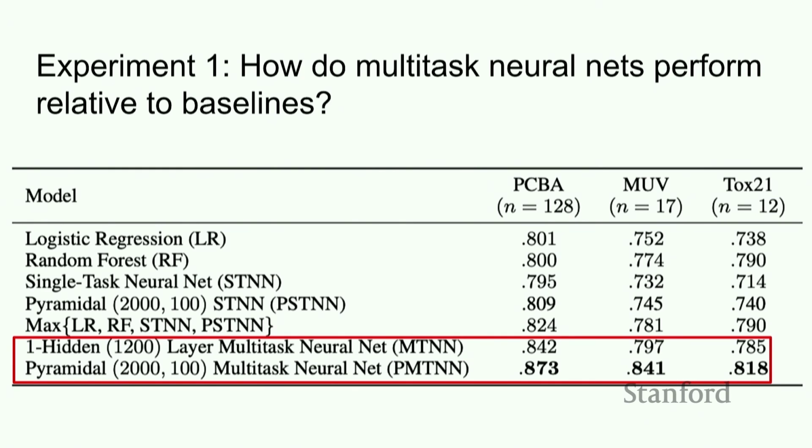The first one just has a single hidden layer of length 1200. They note that this is not the best design because if your final hidden layer is 1200 long, then each of your softmax nodes needs to have 1200 parameters. Whereas if you have 2 hidden layers, with 2000 in the first one and then 100 in the second one, then you only need 100 parameters per softmax layer. And so that allows you to avoid overfitting to individual tasks in those softmax layers.